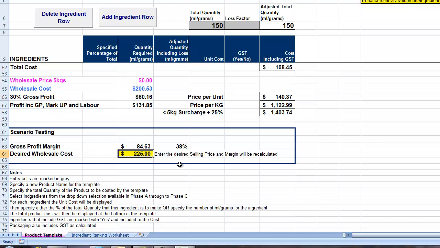If I change that to $275, it'll increase the margin that I'm making. If I reduce it below the wholesale cost and the margin is less than is needed, then we'll see a loss coming back, which in this case is if we're selling it for $125, then we're making a loss of 12%. So hopefully that's what you're after, but I'm happy to talk about that one as well.